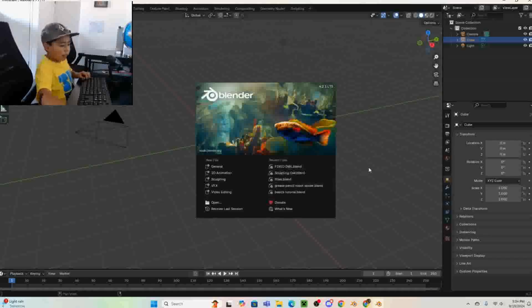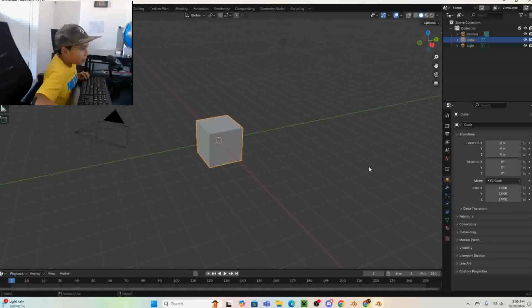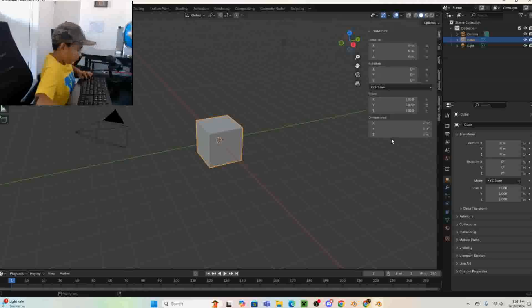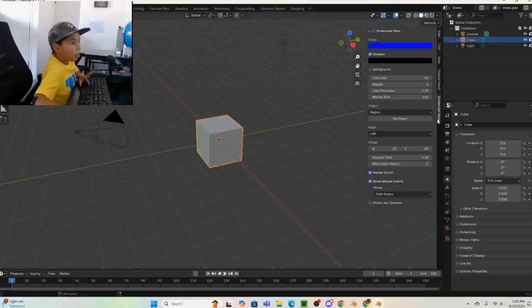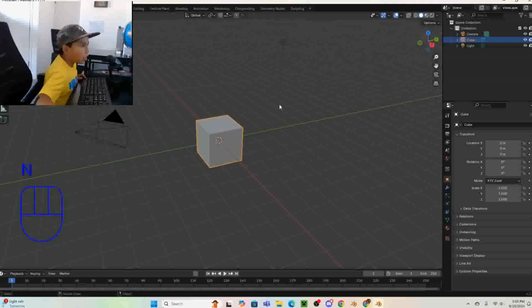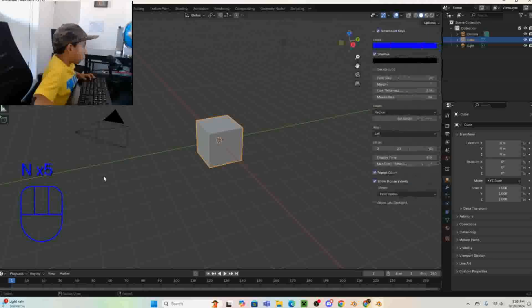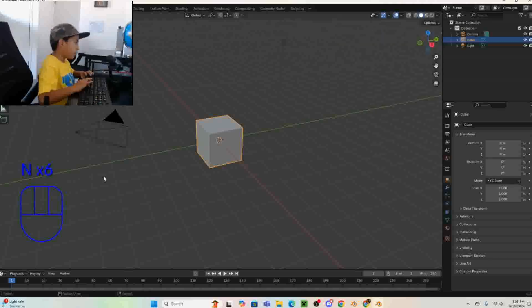So it's loading right now, and now, let me open my screencast keys so you can see what I'm pressing. Now you can see what I'm pressing like this.